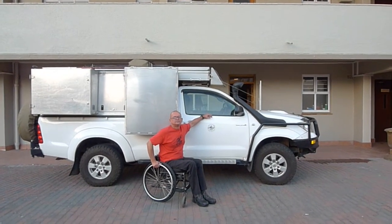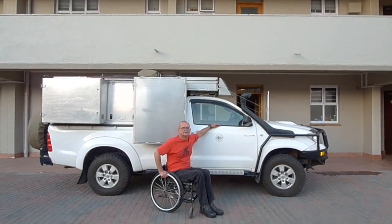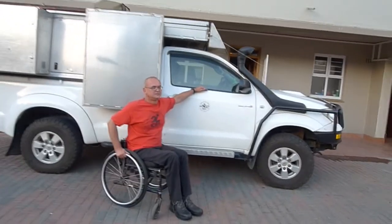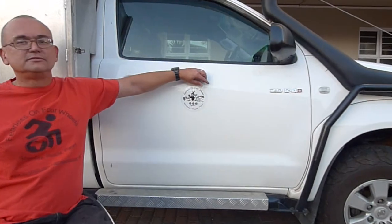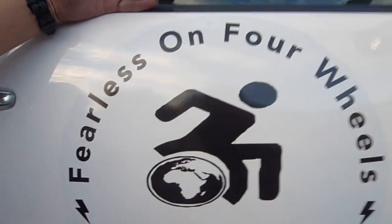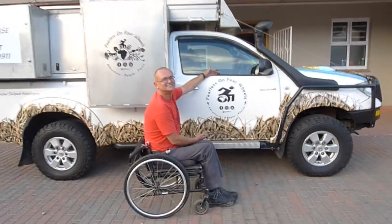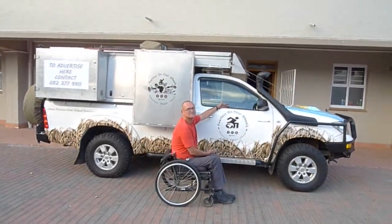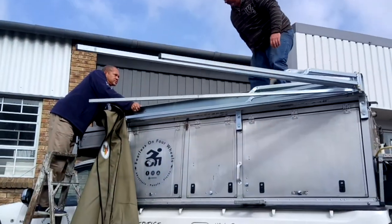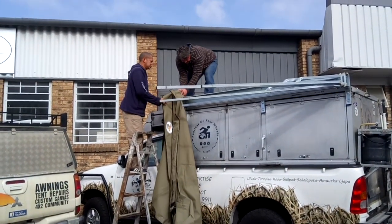Today we're taking all the signage off and we're going to replace it tomorrow with our brand new signage. It's off with the old skin and on with a new skin to reveal Ufuru's new look — with our branding and a little bit of camouflage to catch your eye. And our last change to Ufuru, we hope our last, is adding a 360 awning. Thanks again to Shorty's Adventures for all the great work.